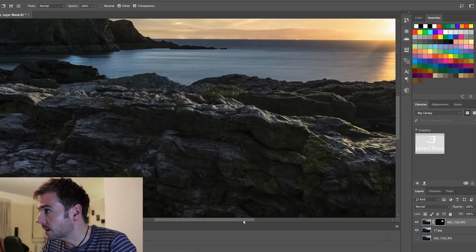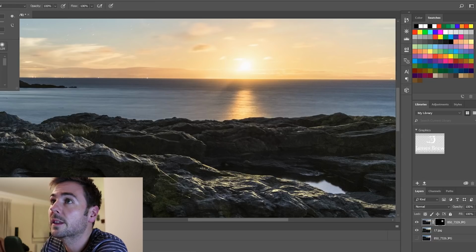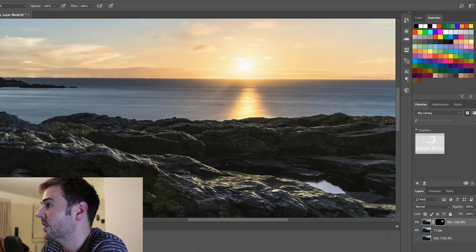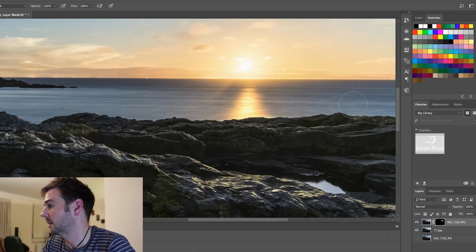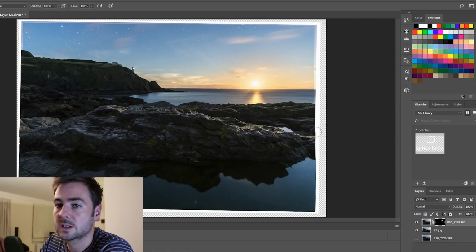If we want to just make it look a little bit more natural, if we go to the paint tool and just make that slightly wider, just mask out the effect on the sea. I'm not too bothered about that. I'm really just concerned by the sky itself. Down here as well. So we come out, that instantly looks a lot better.